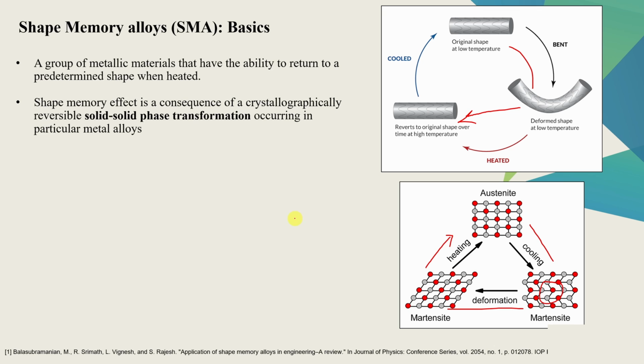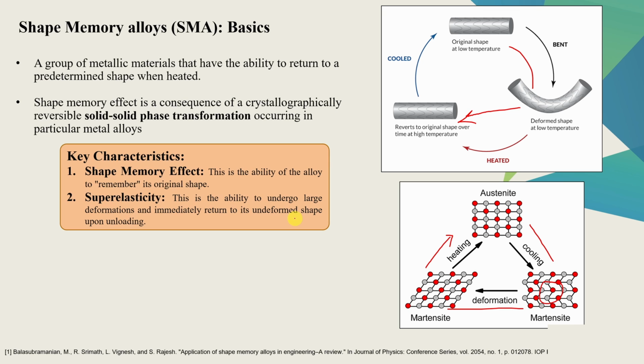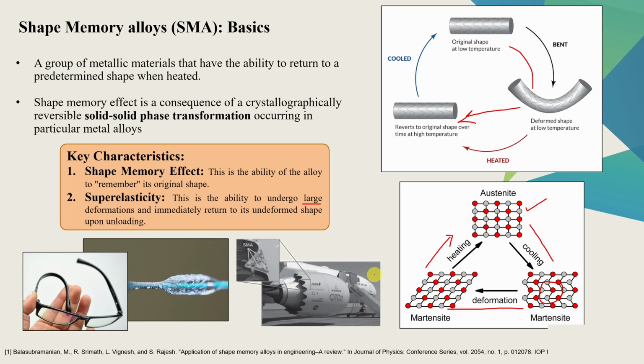Now, because of this, SMAs have two key characteristics. One is shape memory effect, which we just discussed, and another is super elasticity. In super elasticity, there is no temperature change because the working temperature itself is high, so material is always in austenite phase. When it undergoes large deformation, because of stress, austenite converts to martensite, and when load is removed, again martensite gets converted back to austenite, which results in the part going back to its original shape. And we discussed some applications of SMAs as well.